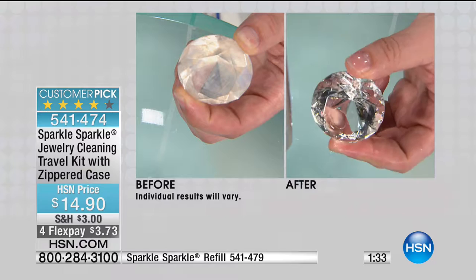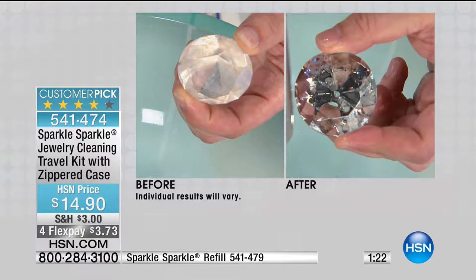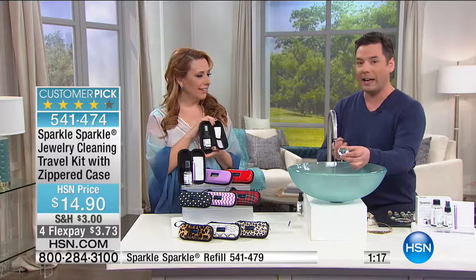It brings back the life, the brilliance, the scintillation. It brings back the gemstones. One of our sayings is rekindle the love, rekindle the passion, rekindle the sparkle. And if you have jewelry that you're not passionate about, clean it. Go ahead and clean it. And you'll see how it brings back that love and that passion. It's like, oh, that's what I loved about that peridot ring. I loved the way it sparkled and how beautiful it was.